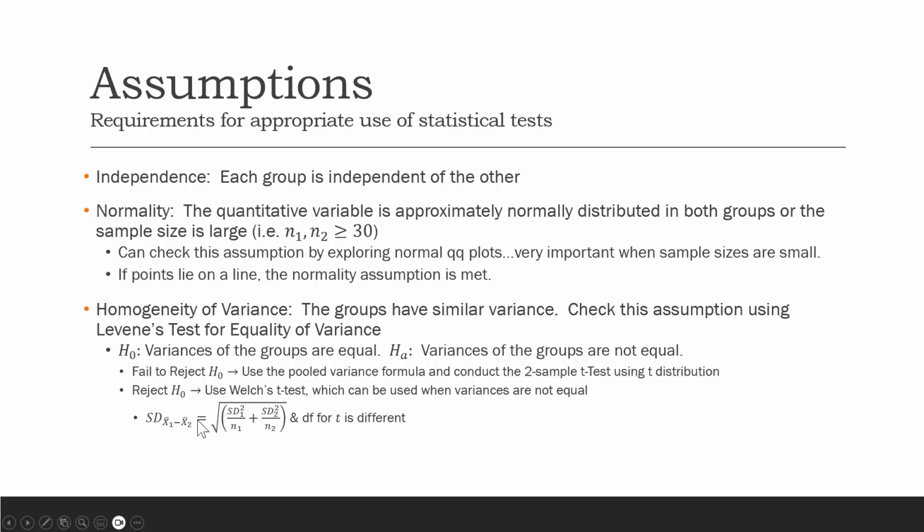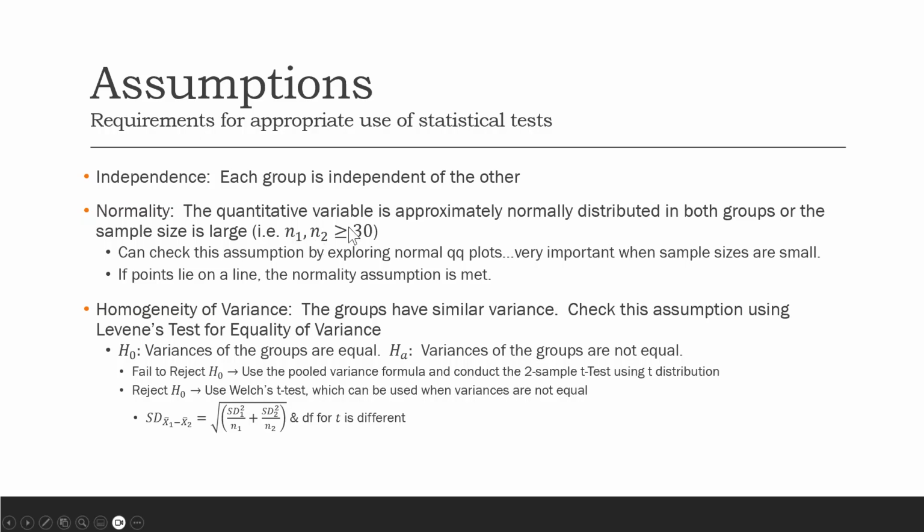All right. Now, what's the main difference? The main difference is the way that the standard error of your sampling distribution is calculated. Instead of using that pooled standard deviation, you're going to use the variance. Instead of using the pooled variance, we're going to take the variance of the first group and divide it by its sample size, and add to that the variance of the second group divided by its sample size, and we're going to take the square root of that sum, right? With that, we're going to actually have a different degrees of freedom that is calculated with a very complicated formula.